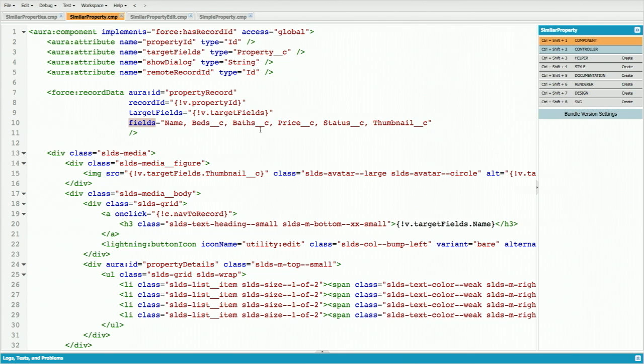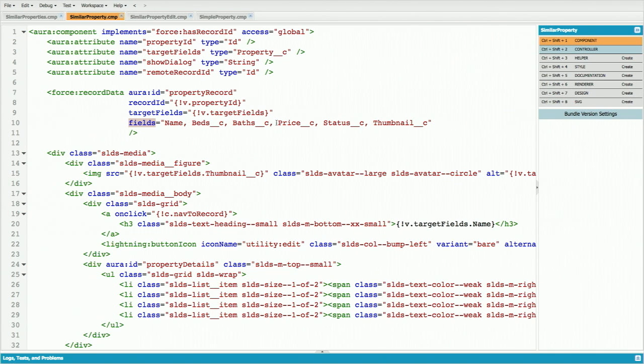I have those fields listed out. That's even cooler, because now when that update happens and we save it back to Salesforce, it automatically notifies all the other components on the page.